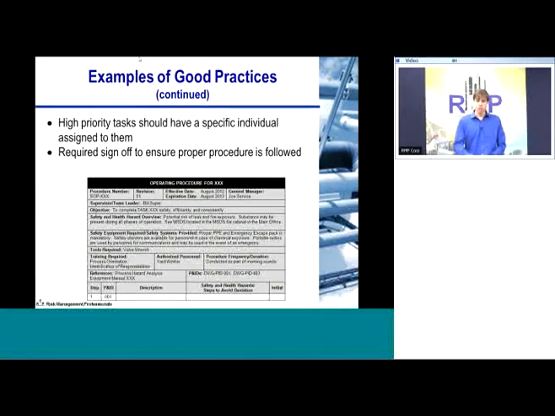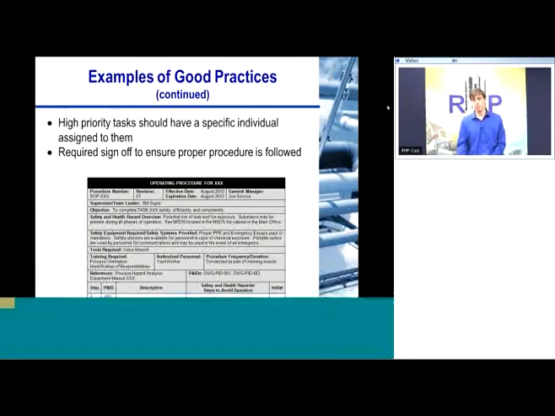And again, just looking at the actual step itself, you see step 1 references a P&ID, has a description of the step, and it includes a column for maybe steps to avoid deviation or other specific safety and health hazards specific to that step. And then possibly an initialization if it's a safety critical procedure and you want your operators to initial that they've done it. Another thing to consider is, at the end of a procedure, maybe having a supervisor signature, and that required sign-off will ensure that your procedures are properly followed.